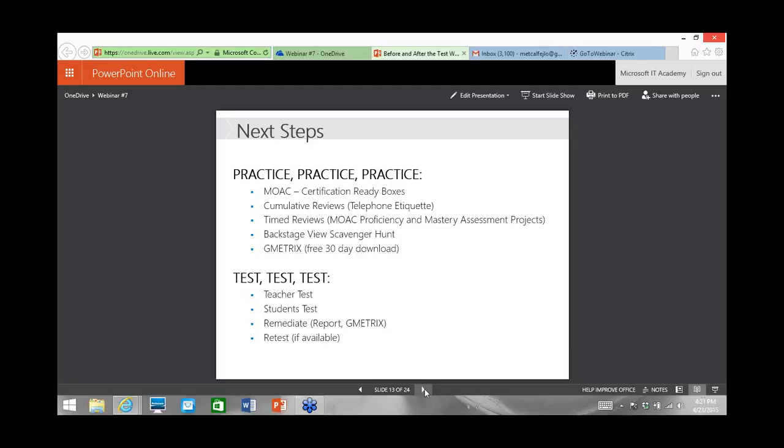of Chapter 7 and print out directions for maybe the proficiency project, print out enough for all your students, and tape that project face down on the desk. Then when they come in, tell them to pull up the data file that went along with it. And then when they're all at their desk, say, okay, flip over those directions, and whoever gets finished first will be the winner. It's up to you if you want to give them candy or not do anything at all, but make it a little competition. And as they work on it, have a timer in the front of the classroom that they can see that gives them a certain amount of time to do it.